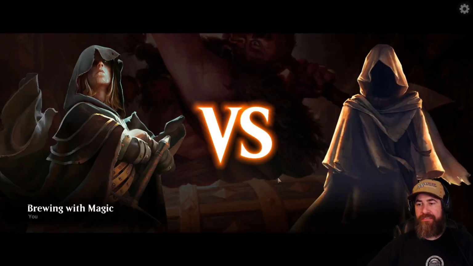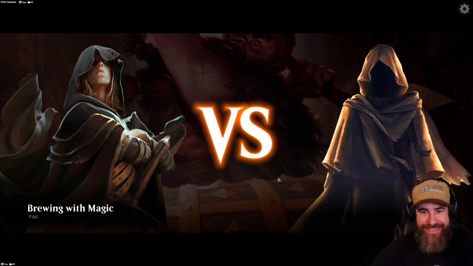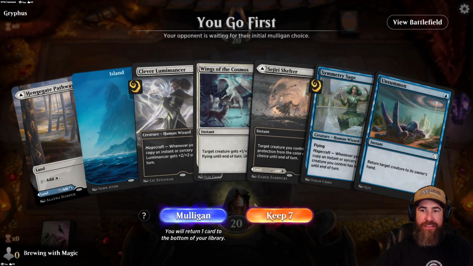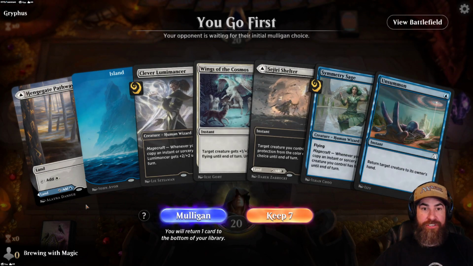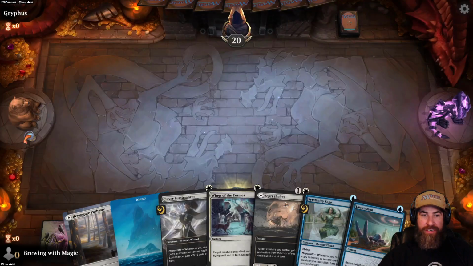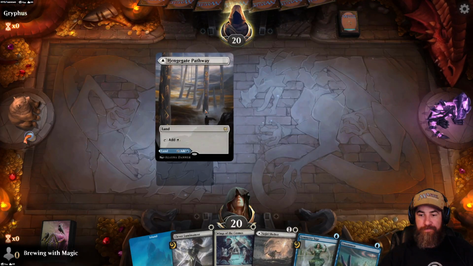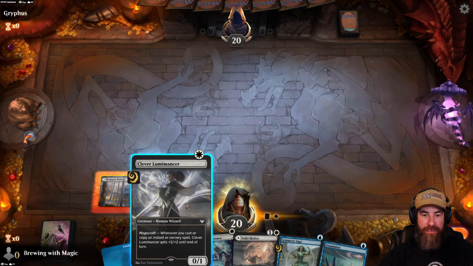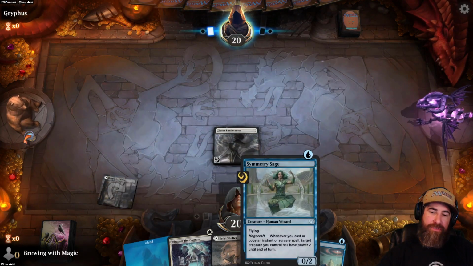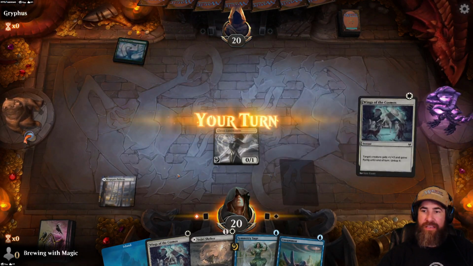Hello, opponent. Let's see, Griffiths? Well, we go first. I mean, we have a Clever Luminancer into Symmetry Sage. That has been a winning combo for me many times in the past. We have the lands to support it, so let's keep it. Lead out on the white and go Luminancer. Maybe I should have gone blue Symmetry Sage in case they go black. Okay, they're not. We're good.